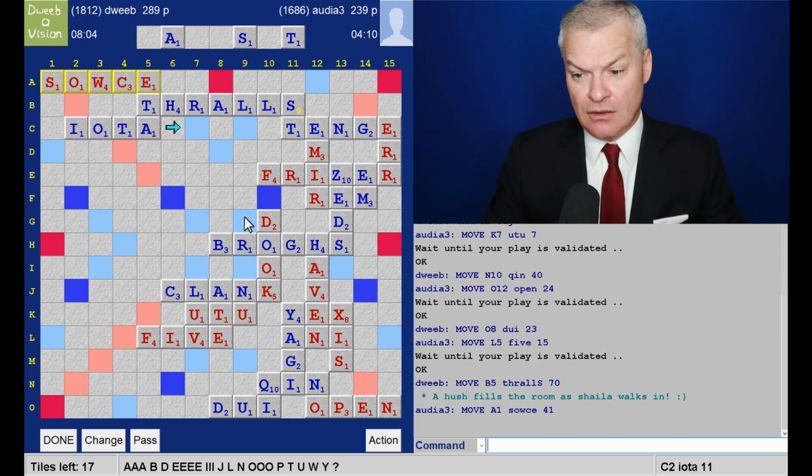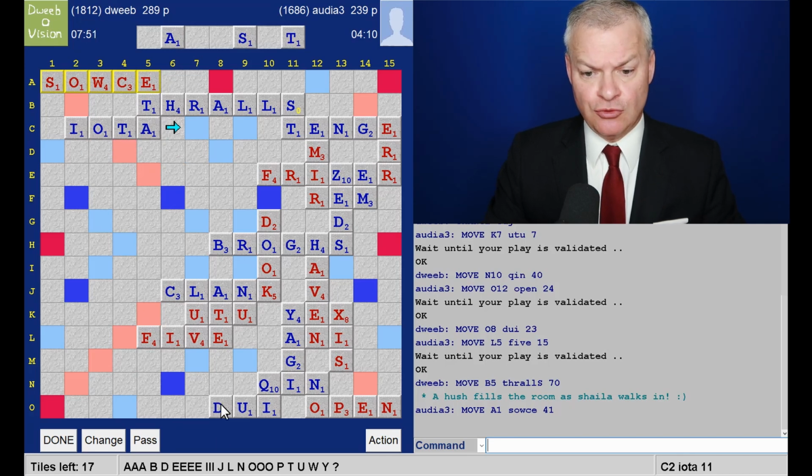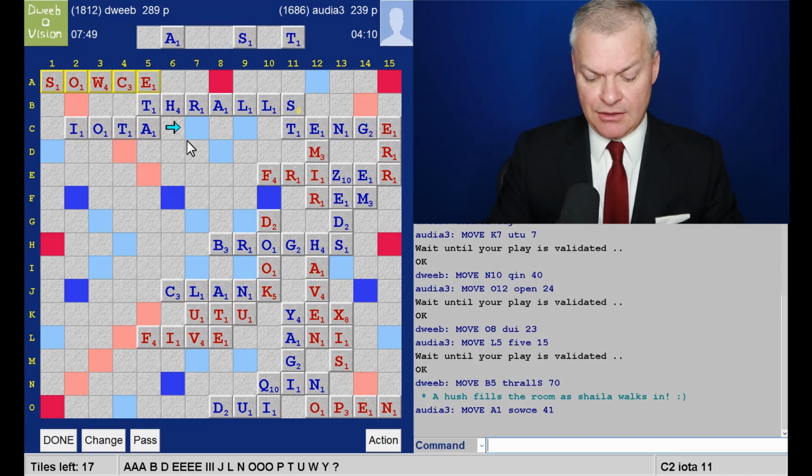8 minutes on my clock. Yeah, so many I's and O's to come. I think I have to burn those. In fact, I have to burn all 4 of these tiles for different reasons, either for replication or because of the I and O danger. I'm going with this.